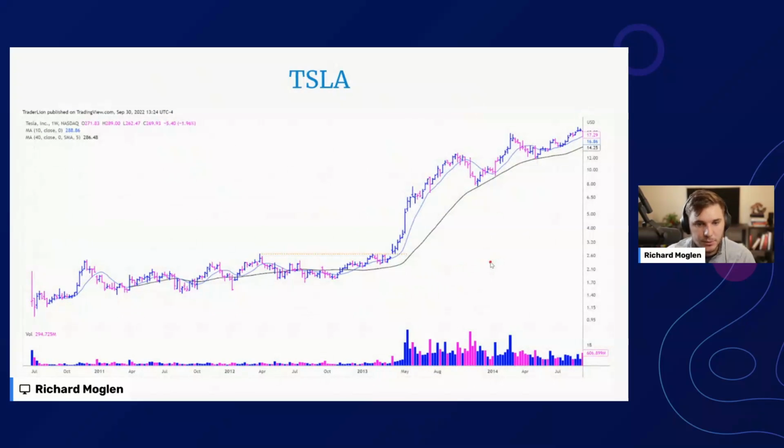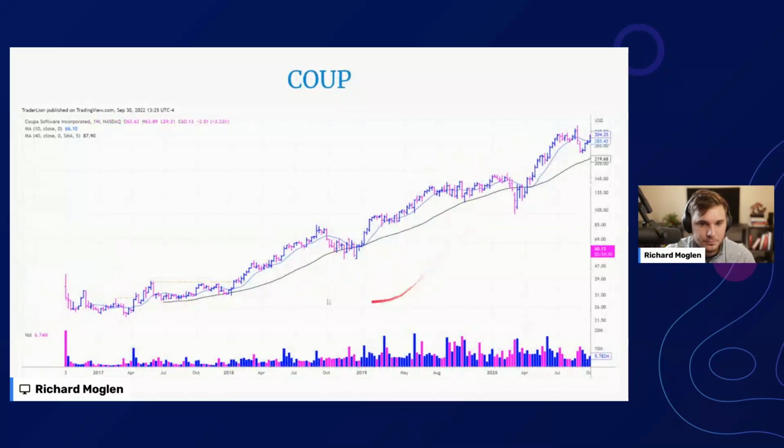Tesla, I already went through the 2019, 2020 period, but this is actually just a few years after its IPO. You can see we have initial hype and even more initial hype. Then it basically goes stagnant from 2011 to 2013 before it finally breaks through this horizontal level on huge volume. We've got a gap up here, and it goes on a super strong run from about, obviously this is post-split, 2.6 to about 17 in a very short amount of time. This is basically the type of move that you can get from those IPO-based breakouts.